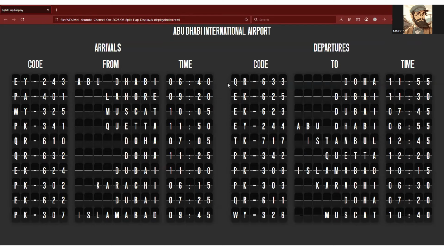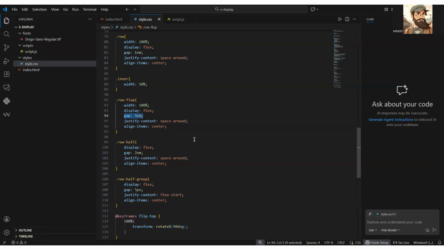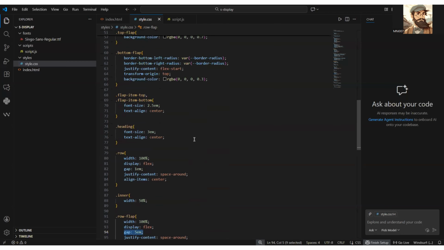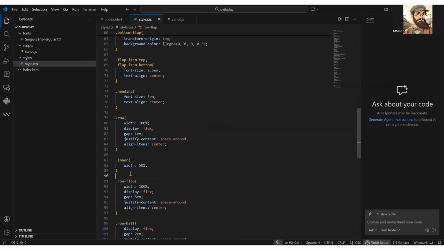And we also need to check one more thing. Our lab container also needs some gap here because these are very overlapping. So let's try to fix that as well. Okay, so we haven't added the styling for our lab container.